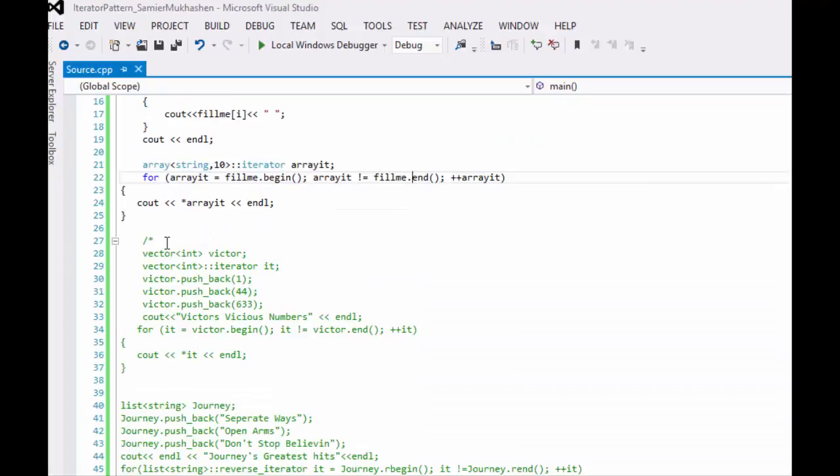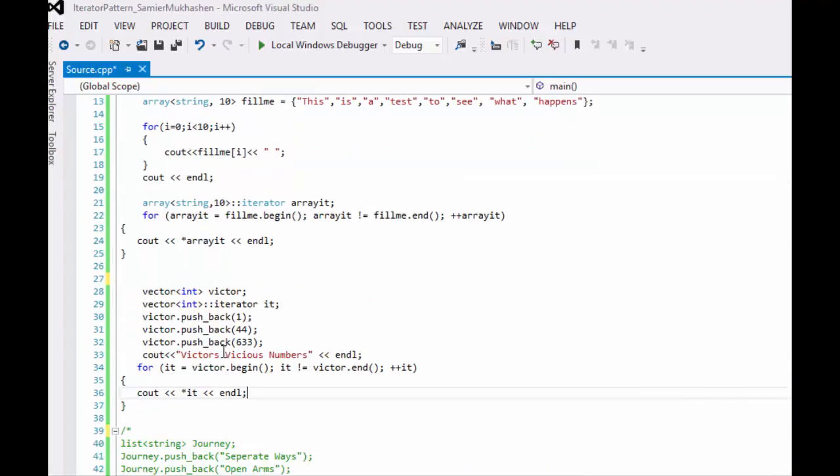Now you can also do this with a vector. Let me show you. I made a vector and initialized the iterator. I pushed in a couple of numbers because it's a vector of ints. And notice how the code is exactly the same for both of these.